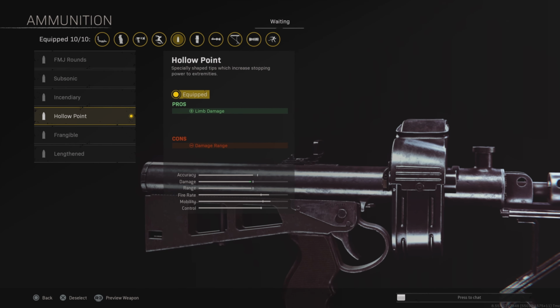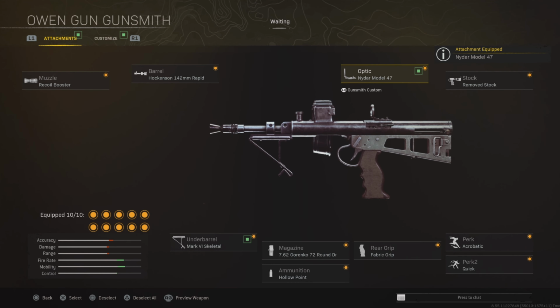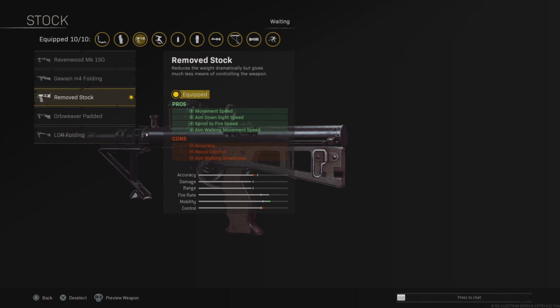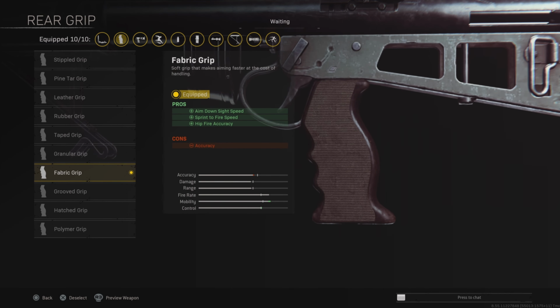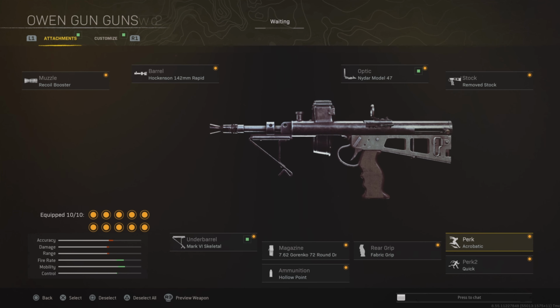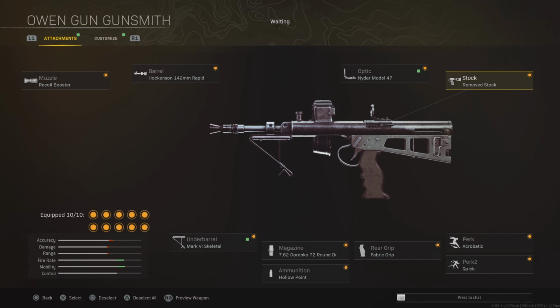then the Hollow Point attachment, increasing the limb damage, the Model 47 optic, which is a really clean optic specifically for this weapon, the Remove Stock, increasing the mobility, ADS, all of that good stuff. And then we're going to be going for the Fabric Grip, increasing the mobility again, and then Acrobatic, which is going to increase the mobility again, and Quick, which, guess what, it increases the mobility again. A lot of the attachments on this weapon increase the mobility.